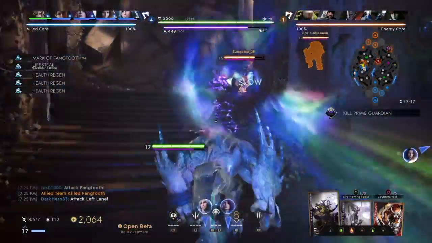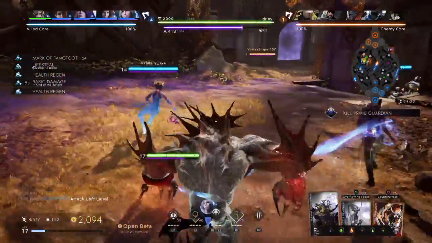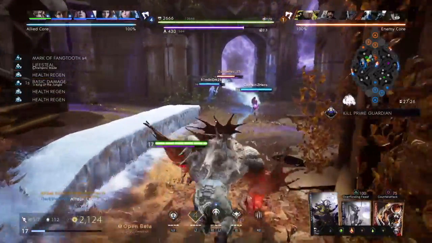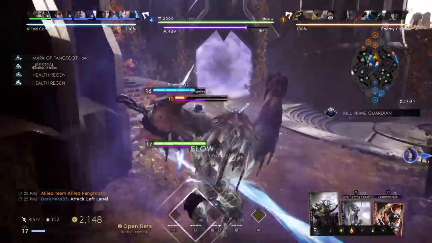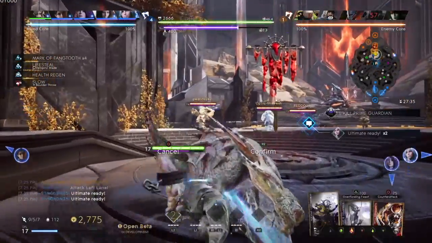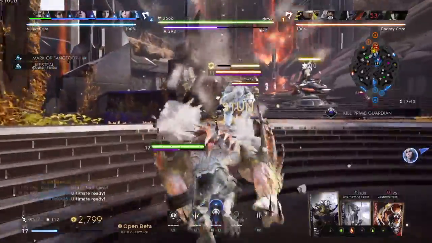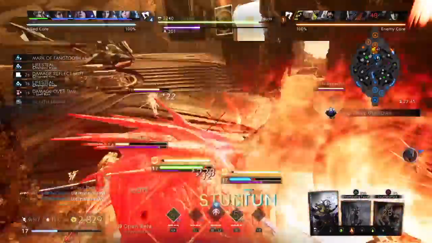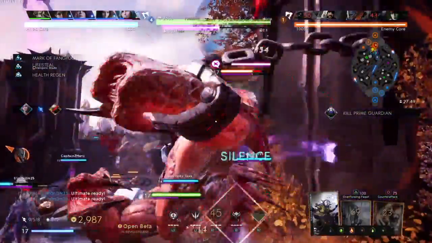Ooh. What up? What up? This is a team fight, I see. Yep, it is. What's up? You guys want to gang up on me again? You want to gang up? It's buy one, get 2 free. Oh, Gid decided to ult me, which is cute.